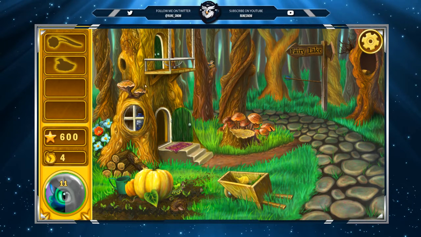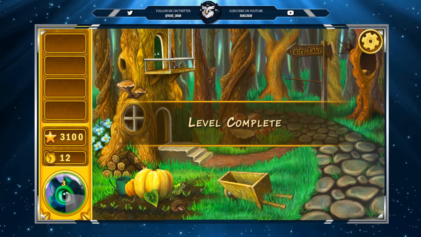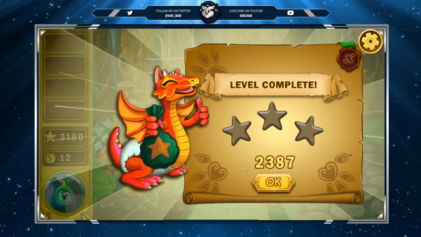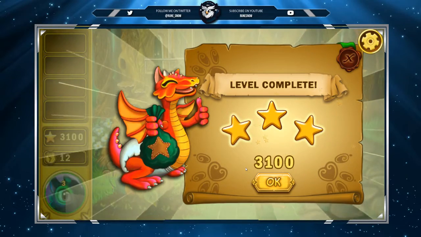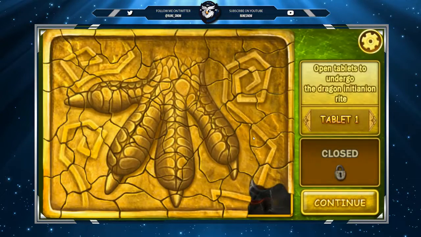Box of matches. Bird in the nest. And a flower. Alright. There we go, 3100. Is that a lot better? Did you get those 3 stars? No? Yes, there we go. We'll just hit OK. Alright, so I guess I like this kind of game. It is like any typical puzzle find game. They give you a lot of chances. I really like this. Okay, that's good.